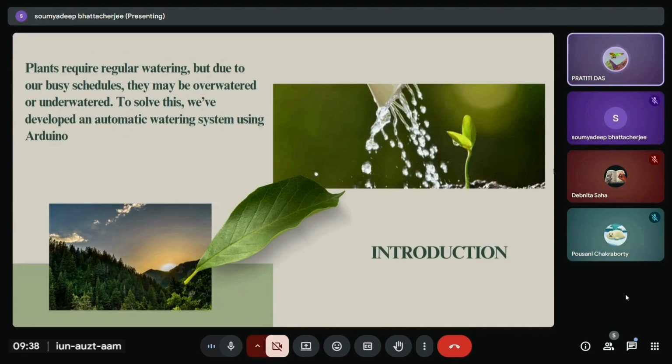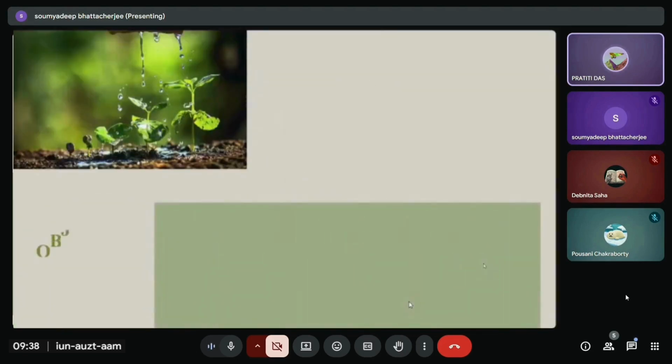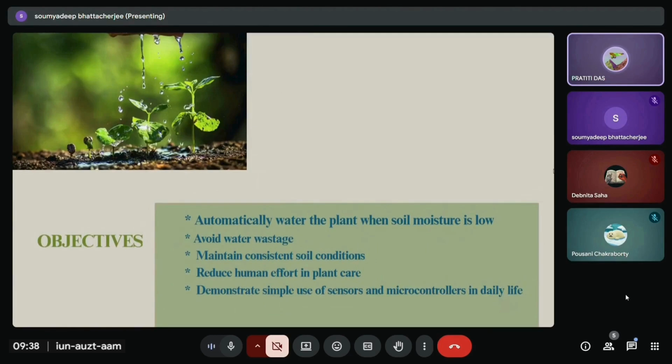The objective of this project is to design and develop an automatic plant watering system using Arduino and sensors to automate the irrigation process and ensure efficient water management. This system continuously monitors the soil moisture level and automatically activates a water pump whenever the soil becomes dry. Once the desired moisture level is achieved, the pump is turned off, thereby maintaining an ideal environment for healthy plant growth. In addition to improving efficiency, this project highlights the potential of automation and embedded systems in addressing everyday challenges.